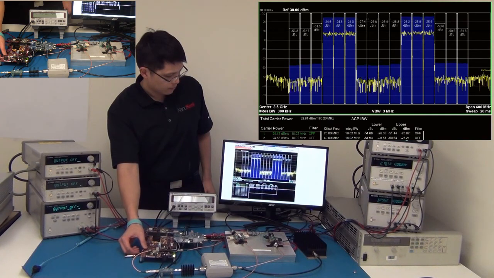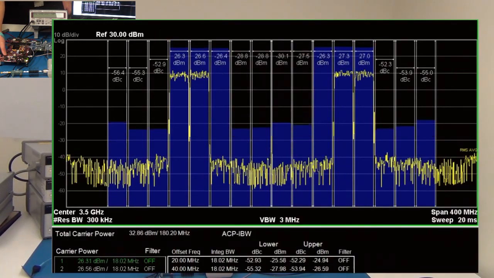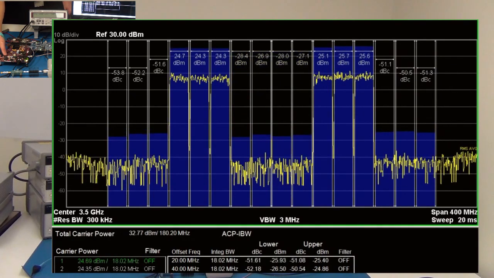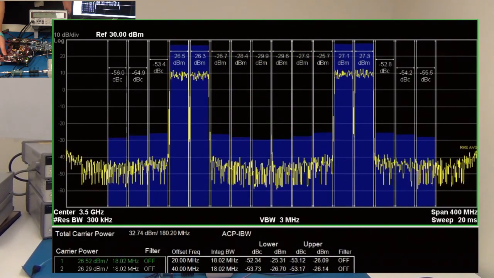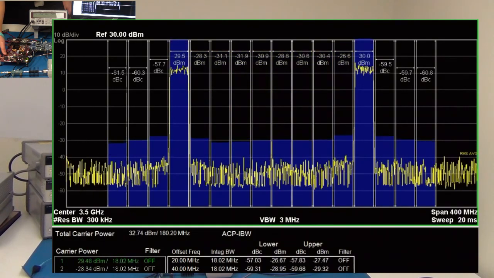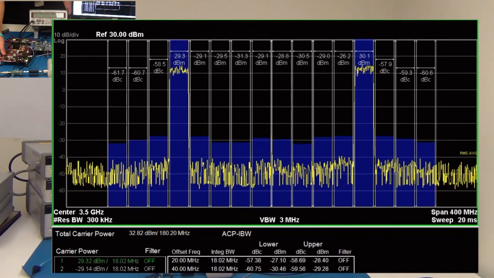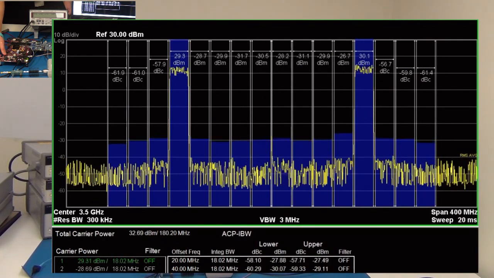Here we have preloaded 4 different waveforms to the DDR memory. So we are starting with 10 component carriers and then reduce the number down to 6, to 4, and eventually 2 20 MHz carriers spaced 200 MHz apart.